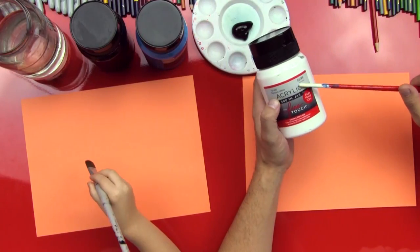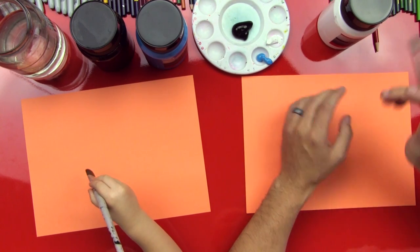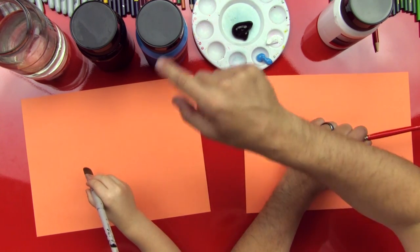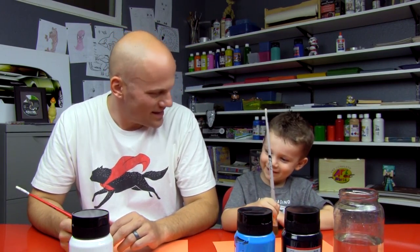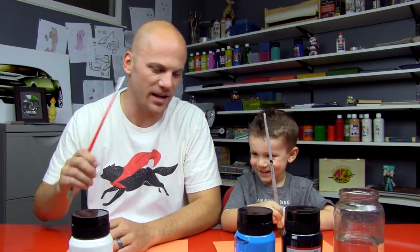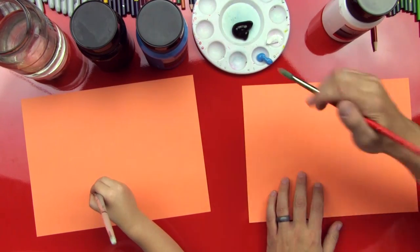We're using acrylic paint. You can use any paint, really, for this art activity. And we're just going to use white, black, and blue. What's the blue for? Yes, we're going to use blue for his eyes. And we put the paint already on a paint tray. Should we start? All right, let's do this.